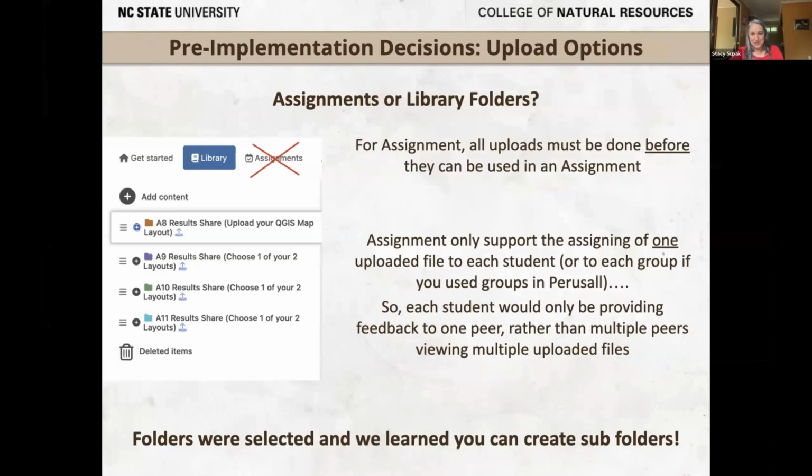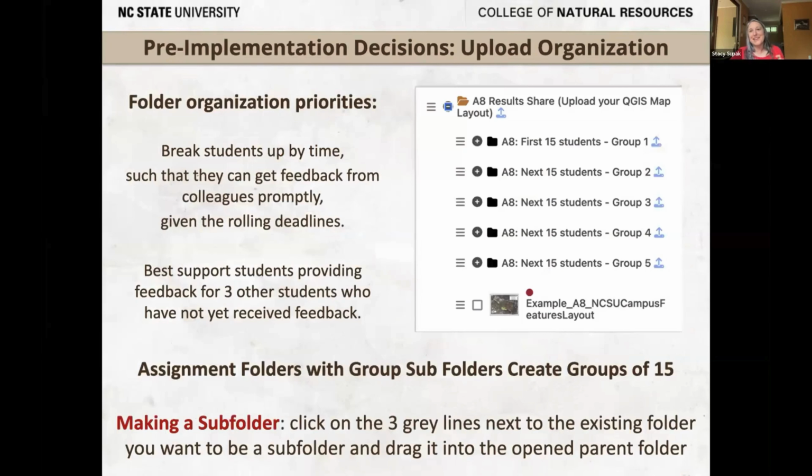Oh, wait, yeah, folders, right. And subfolders. That was another thing that at first didn't seem like you could do, but it turned out that you could. Again, shout out to my team for helping figure that out. Essentially, all you have to do is create a folder not inside the structure and drag it in using the 3 horizontal bars. So that was great.